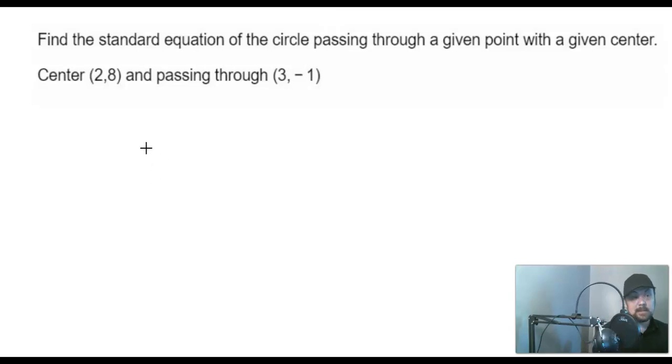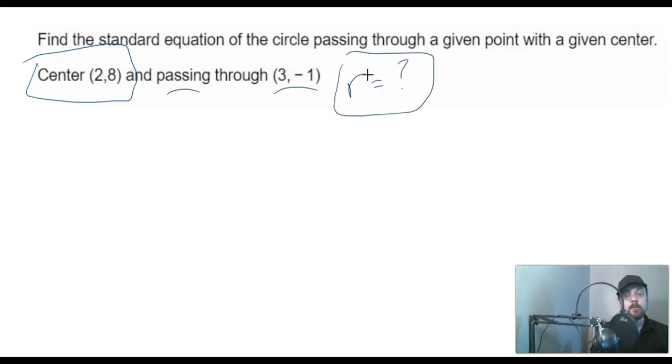They still give us the center, which is nice. All right, so we're 2/3 of the way there. What we don't have in this problem is the radius. Instead, they tell us that the circle passes through the point 3, -1. And so what we're missing that we were given in the last problem, but not this problem, is what the radius is equal to. So we're going to actually have to find it. We're going to have to calculate the radius.